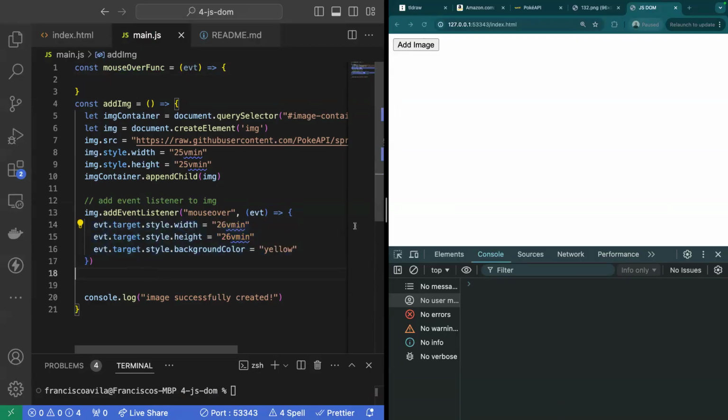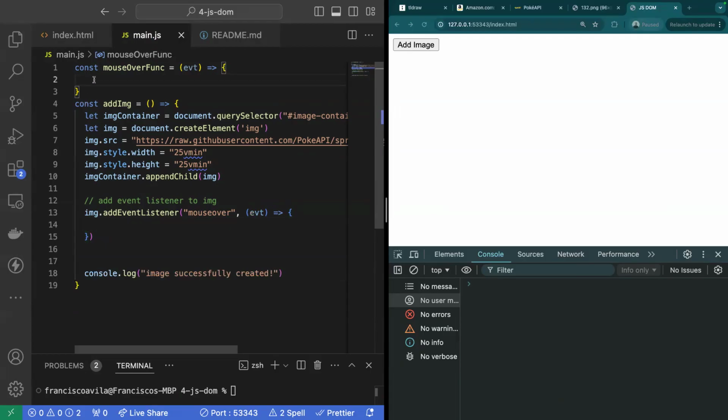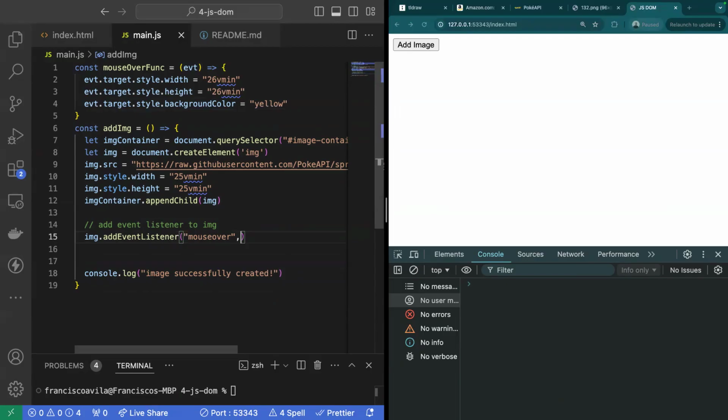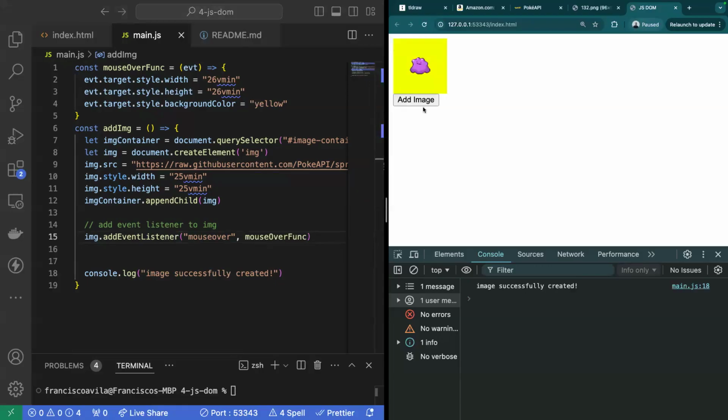Yeah, say if it's just one specific event, you'd probably keep it in that add event listener block rather than isolate that function. But if it had multiple event listeners where it does that same function, would you want to separate it? Yeah, that's a great question. When it comes to how you want to do this, I think it depends on the amount of content that would actually go in there.